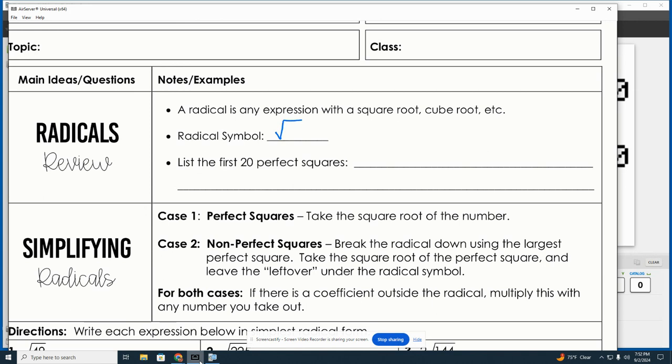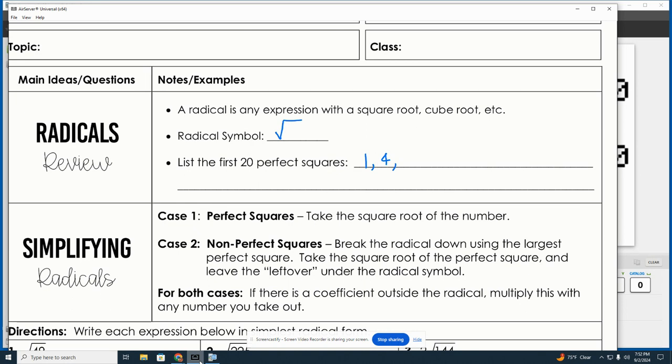So here are the first 20 perfect squares that could potentially break out of a radical. Now, the first one, of course, is what's 1 squared? 1 times 1. 1. Now, remember, it's not going to really do much breaking out because it's just a 1. That doesn't really help me. But the next ones will definitely help out, like 4. Right? How did I get 4 as a perfect square? Well, that's 2 times 2.